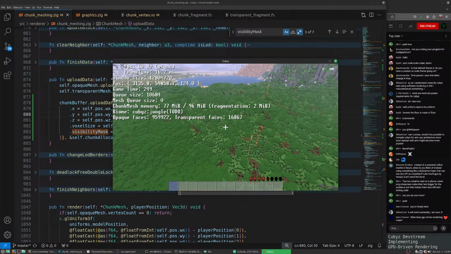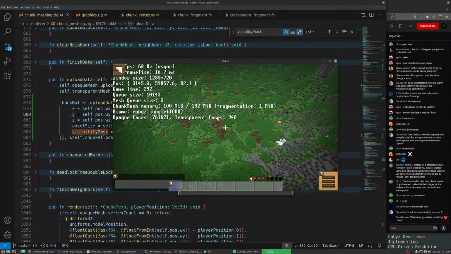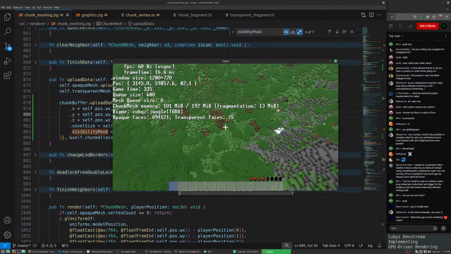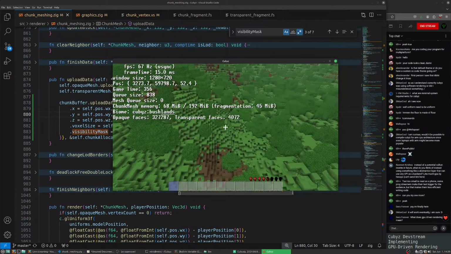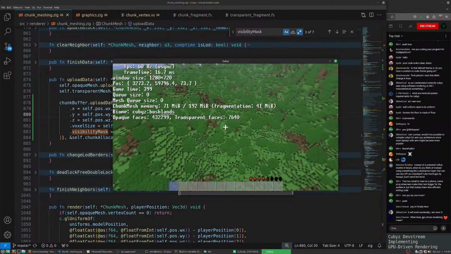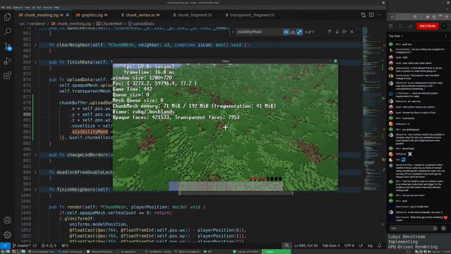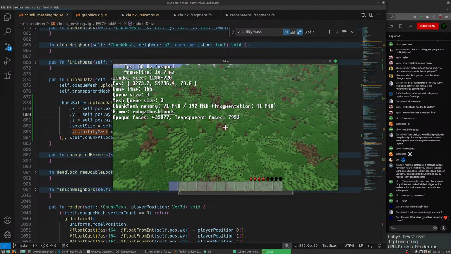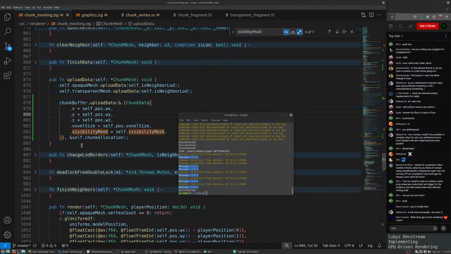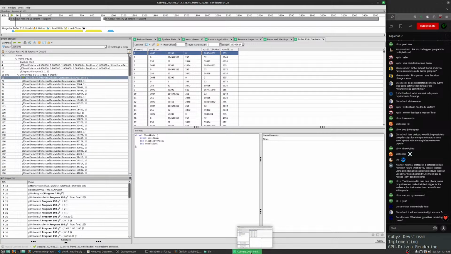That's because sometimes there are some overlapping meshes and z-fighting. So yeah, it didn't upload the right thing to the GPU, I guess.